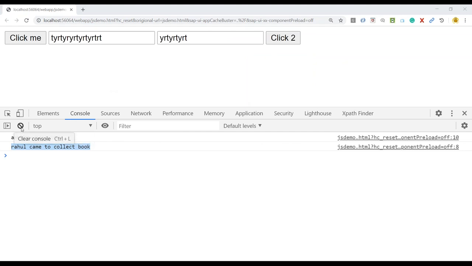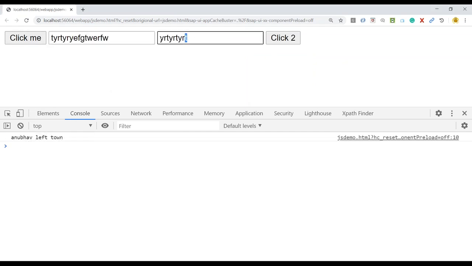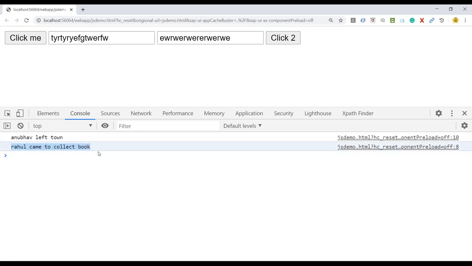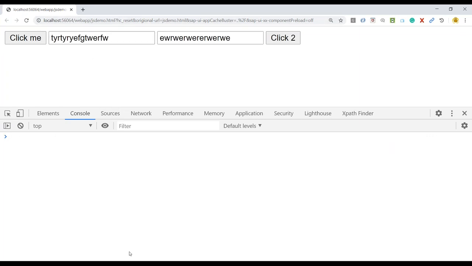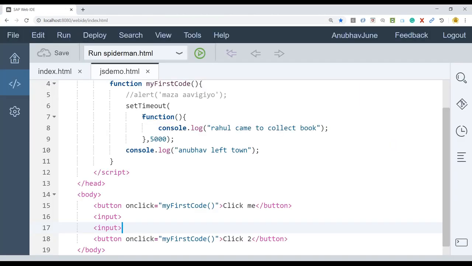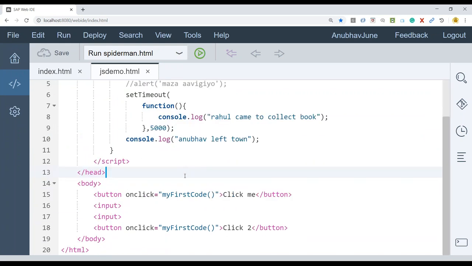Are you able to visualize the power of asynchronous programming? Non-blocking IO. Let me show you again. I click, you see it called my function. I can change the date. I can edit anything. After 5 seconds, it's going to call my callback function. Awesome. What an example of a callback function. Here, this anonymous function is passed as a callback function to setTimeout. Awesome. Let's come back to the next one.